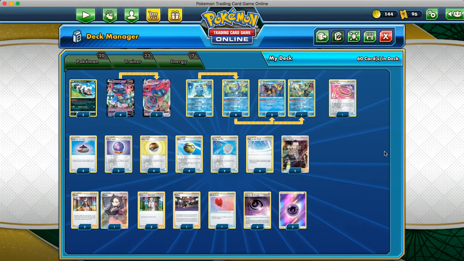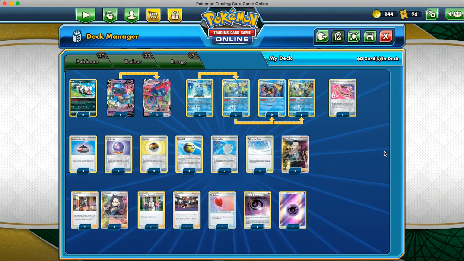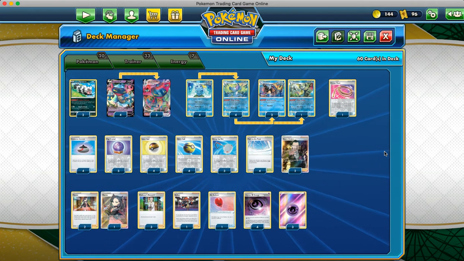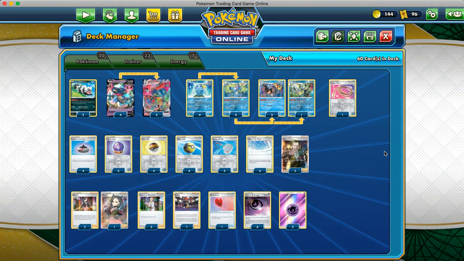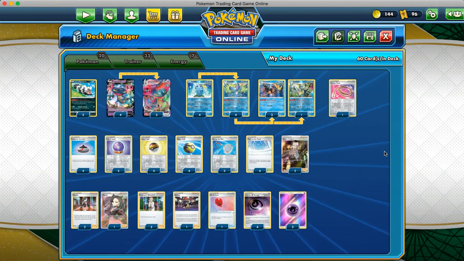In today's video we're going to be covering Dragapult. Dragapult VMAX has kind of been making a little bit of a comeback ever since it really just dropped off the map when Darkness Ablaze released. Eternatus came out in Darkness Ablaze and absolutely destroyed Dragapult, which was previously, in the Rebel Clash format, one of if not the best deck in the format.